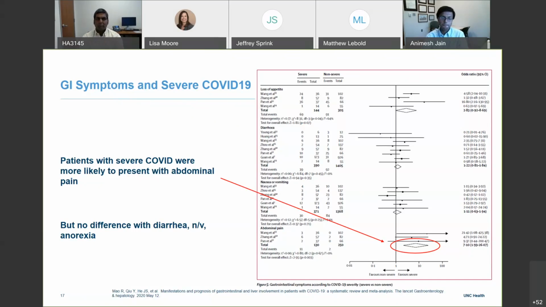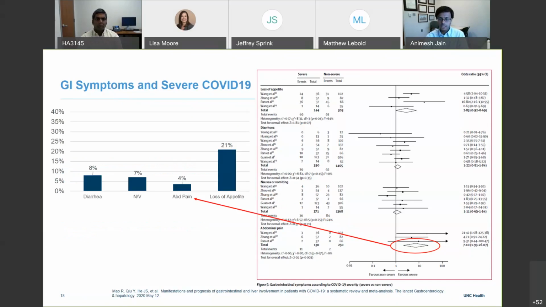Next slide. As a reminder, if we look at the data I showed you earlier, amongst GI manifestations, the smallest percentage appears to be abdominal pain. So it seems like relatively few patients have abdominal pain, but it may be that if the patient has COVID and is developing abdominal pain, that might be the group of patients who really has bad disease. And that may be a marker of just more intense burden of COVID-19 in that patient. Next slide.